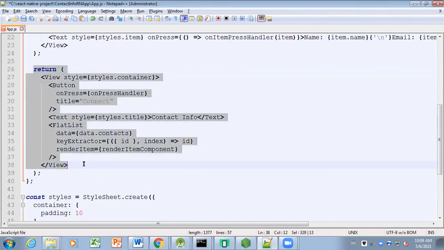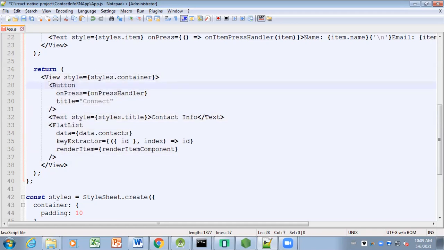It comes to the last component of this function component, which is the layout design of this default screen. Okay, it simply consists of a button, text, and thread list.